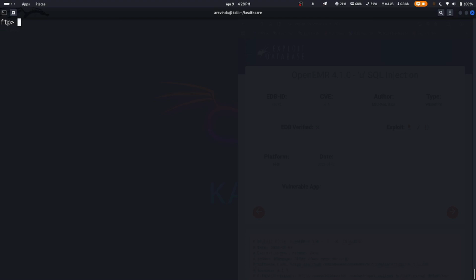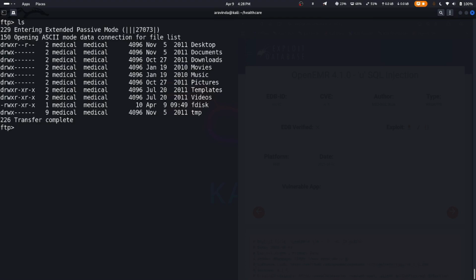So now we know that the FTP is readable. Let's check whether FTP is writable. Let's create a file called check_writable.